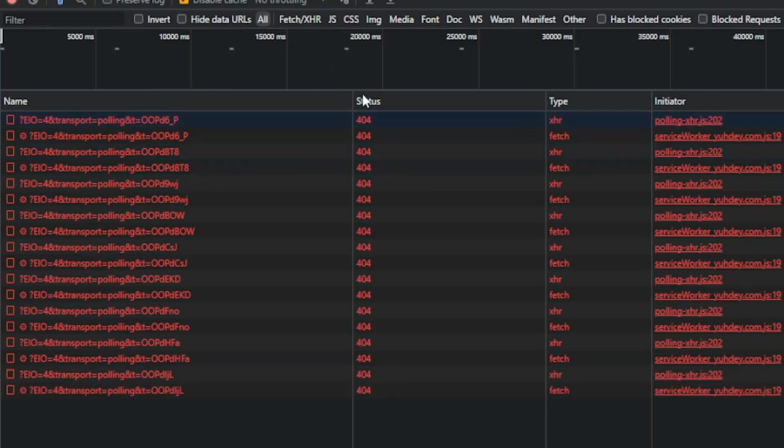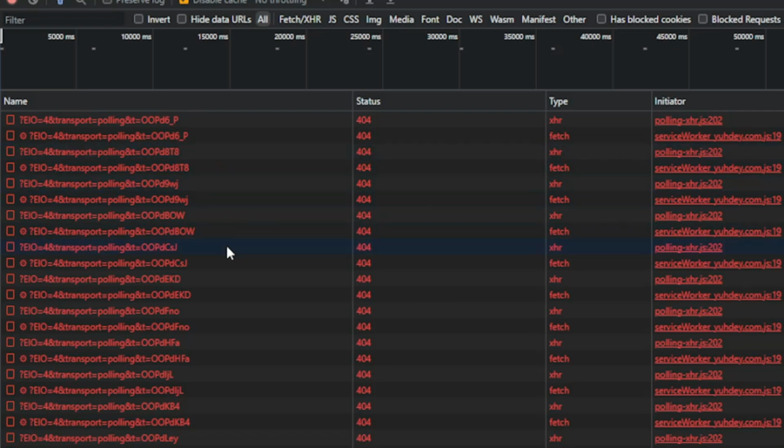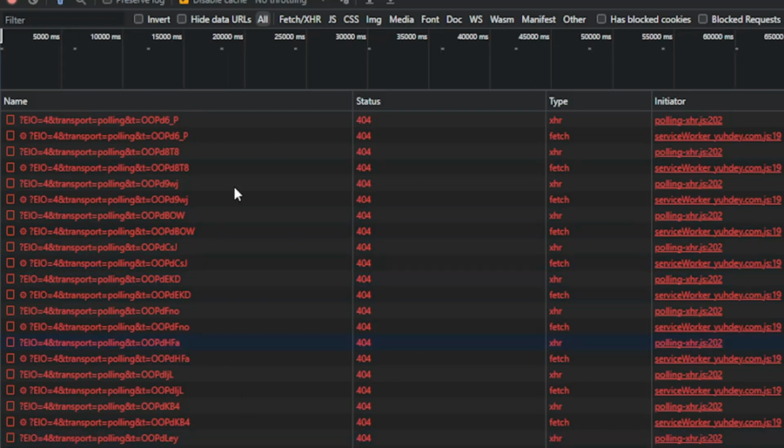And so what's happening is, when a user tries to access the website via the browser, and just to show you the browser here, this is the debug console that I have, it's pointing to the Cloudflare server instead of pointing directly to the socket.io server. What is supposed to happen is Cloudflare is supposed to connect to the socket.io server, but it's having an issue there, and that's why it's returning this 404. So it's basically not found.